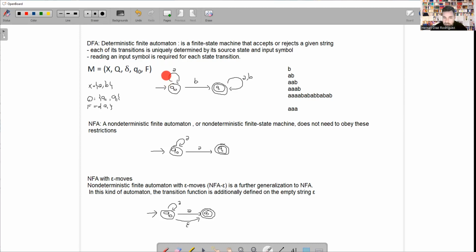So we would do something like reading an A going from Q sub 0 to Q sub 0, reading another A going from Q sub 0 to Q sub 0, and reading the third A going again from Q sub 0 to Q sub 0. Right? So that means that this word is not recognized.